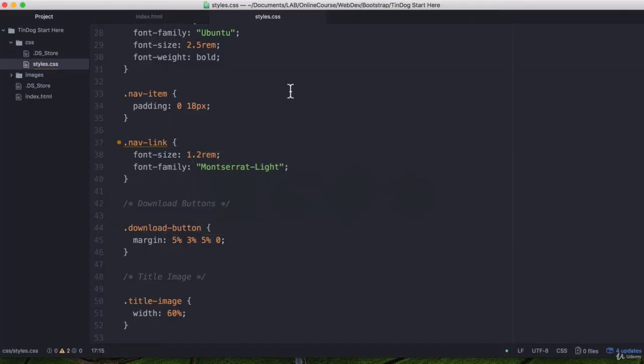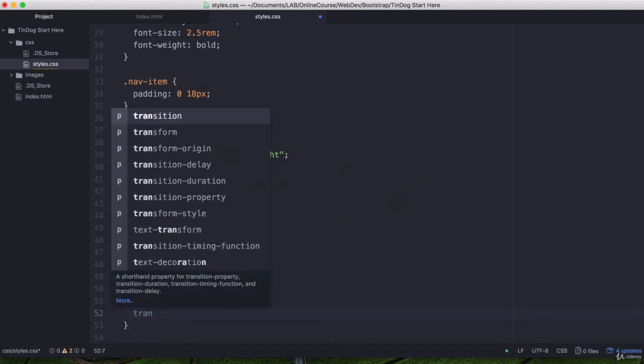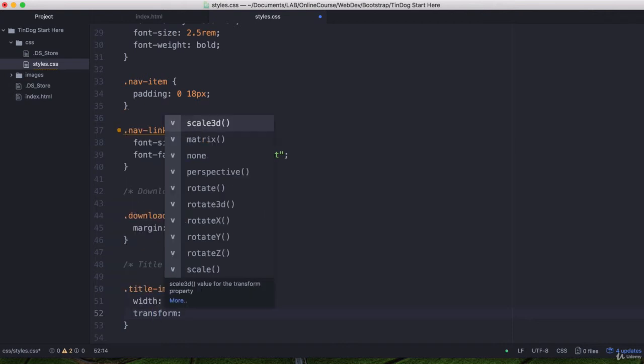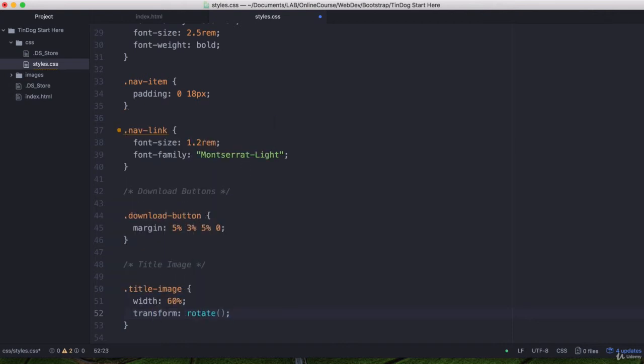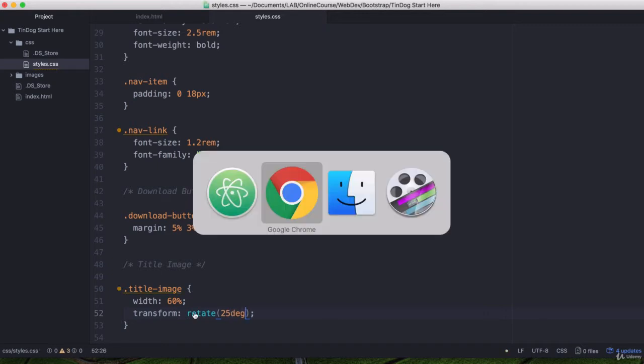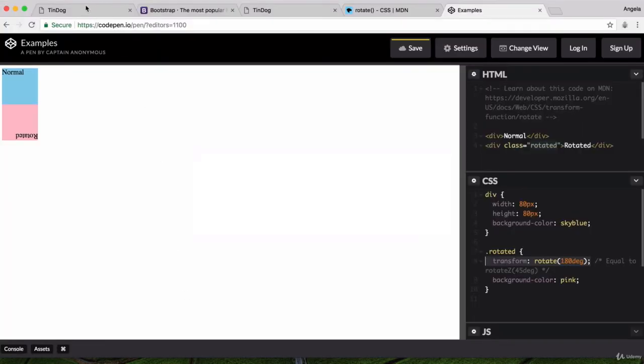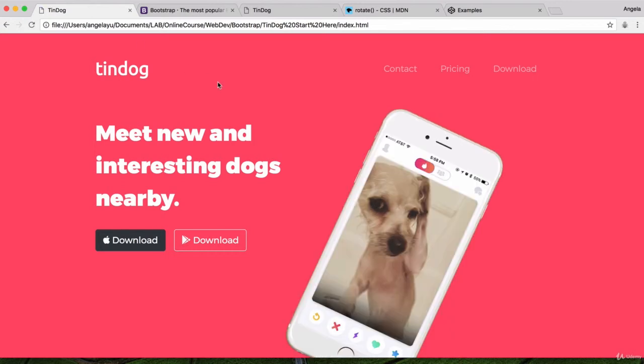So let's go into our CSS, and we're again targeting the title image in this case, and we're going to use what we just learned, which is changing the transform property to use the rotate function, and we're going to specify how much we are going to rotate by. Now, with repeated experimentation, changing this number a few times, I found that 25 degrees tends to work quite well. So if you add 25 degrees in the positive and you refresh, you can see that we've now got that lovely right-sided rotation. So we are almost done here.